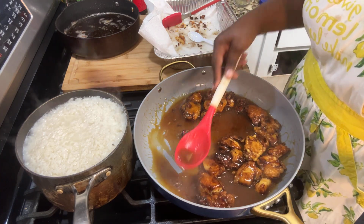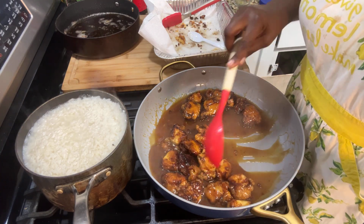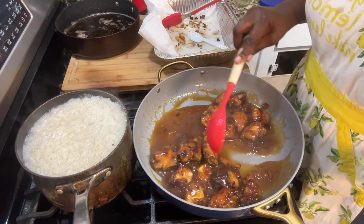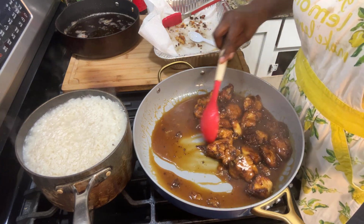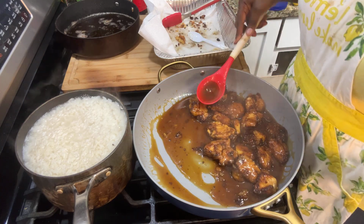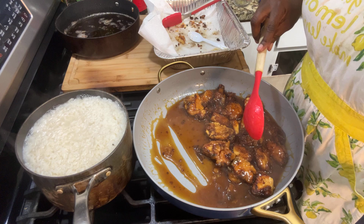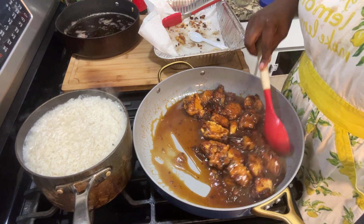Oh, I want to taste it so bad. I'm putting about 2 pieces to the side for Thursday. No, I won't be able to eat them. That'll be too far out.